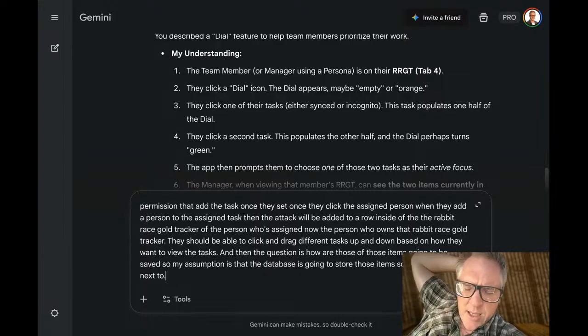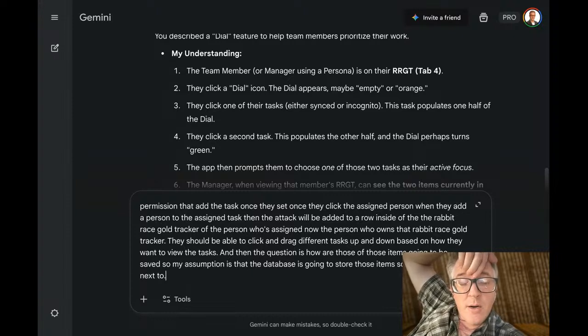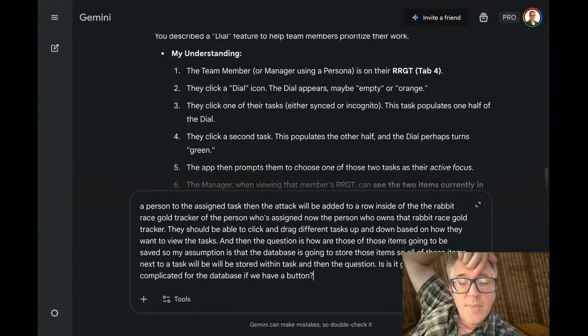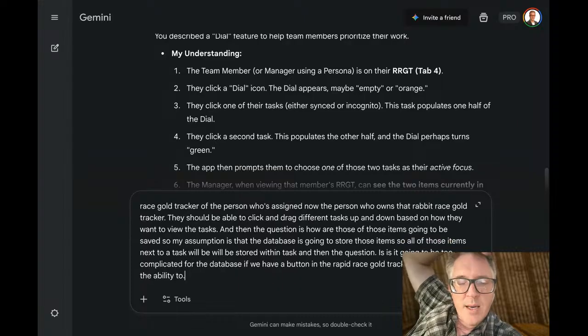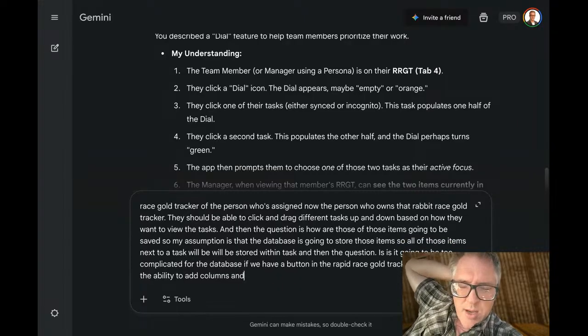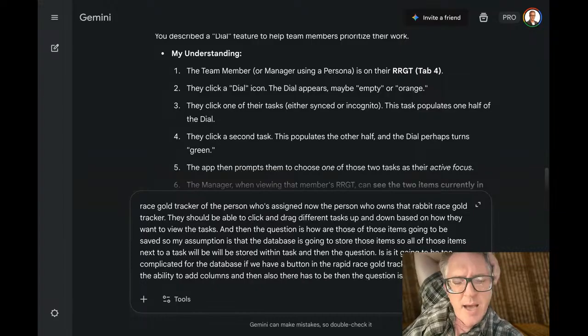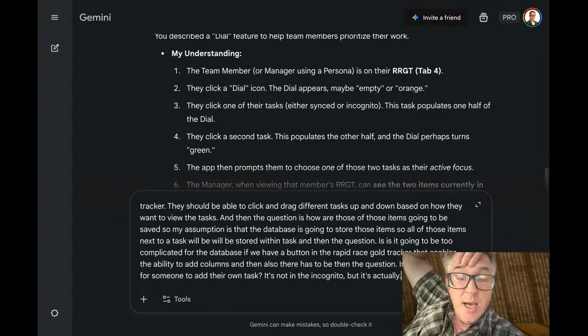And then also, is there the ability for someone to add their own task? Not an incognito task, but a task they want to add to an objective. So if they add a task to their rabbit race goal tracker, there must be two different ways to add rows. At the bottom there are going to be two buttons: one that says add a task to the objective, and another that says add an incognito task.